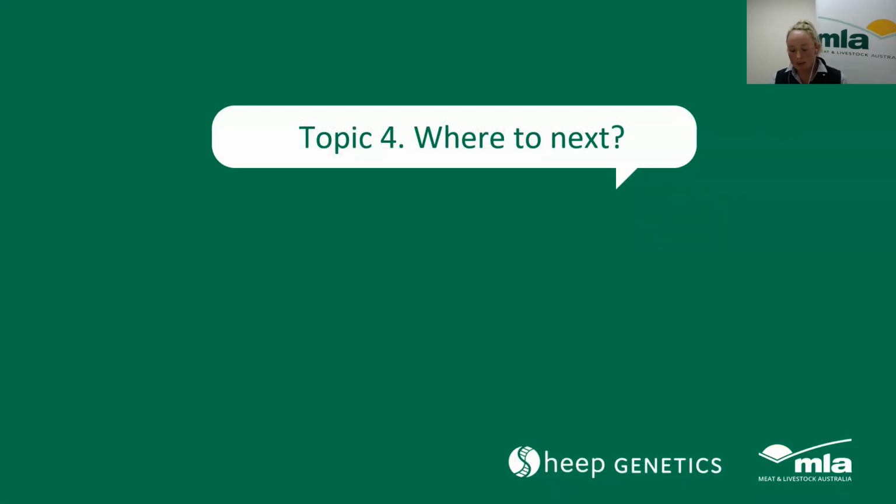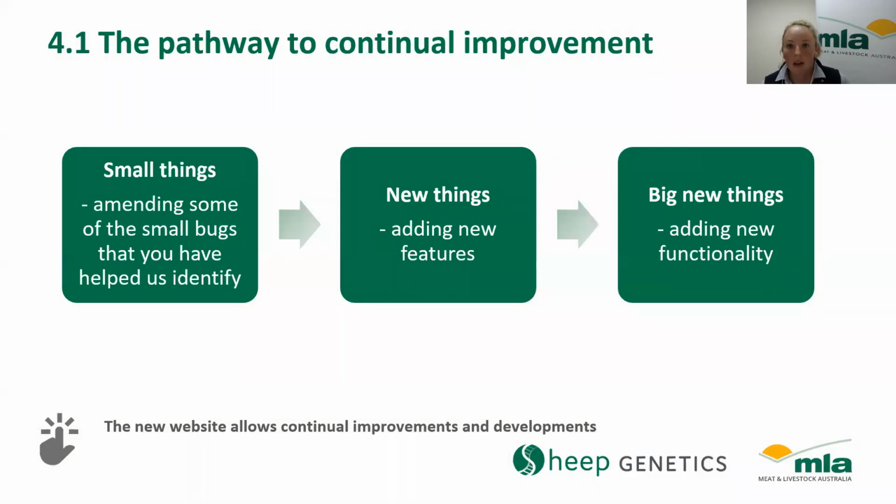So we've covered today why we redeveloped the site and the features of it, but like I said at the beginning, we don't want this site to sit still for the next 12 years. It's going to continue to evolve, and we'd like to involve as many of our producers in that journey as possible. So the pathway forward to continual improvement starts with some small things. There's going to be new things, and then there's going to be big new things that we develop.